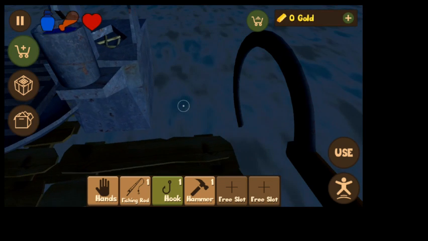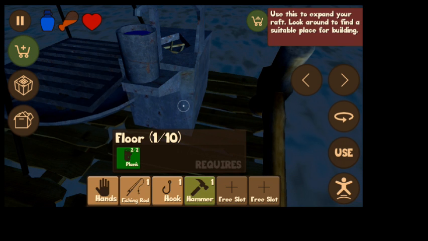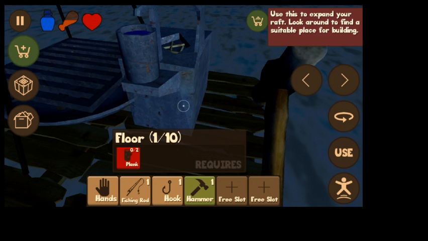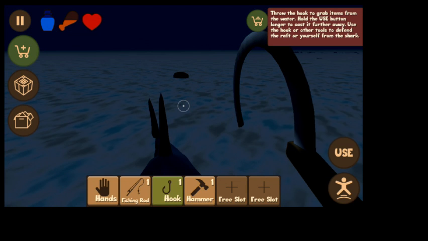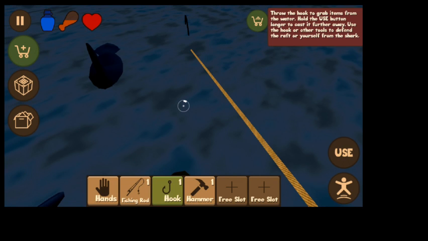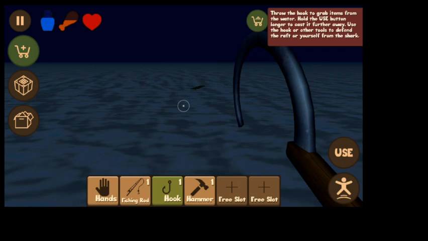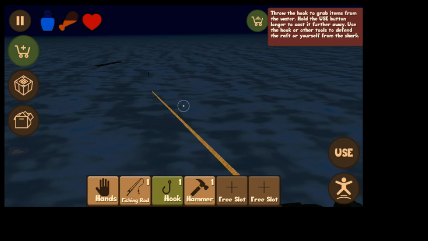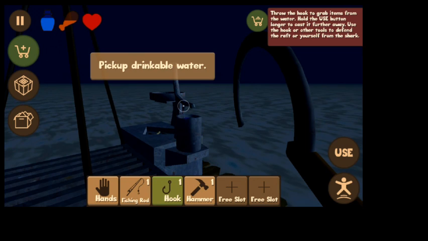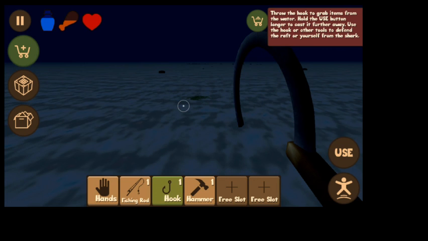If you see there, it looks like the shark has taken away part of our boat. So we're going to use the hammer there to build up, and we're going to get some more planks now. Shark is quite pesky. I'm actually finding this a lot more fun than Minecraft, I have to say.